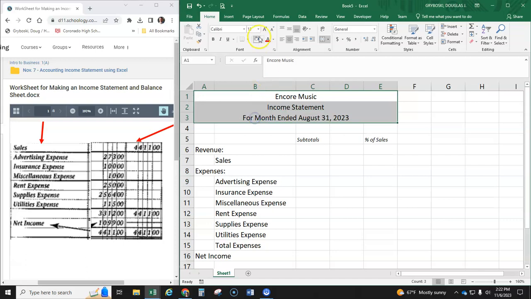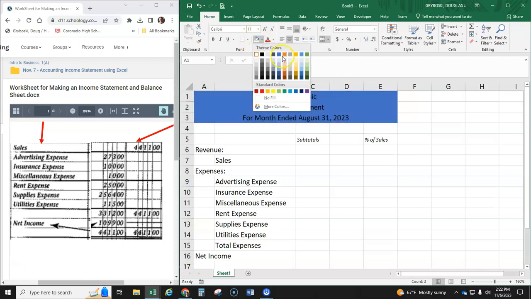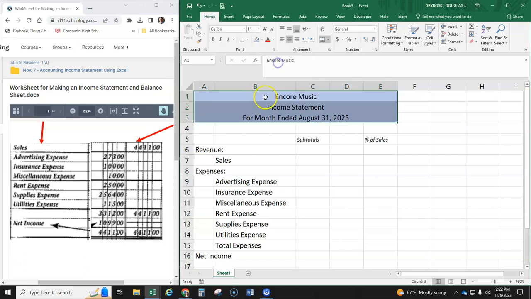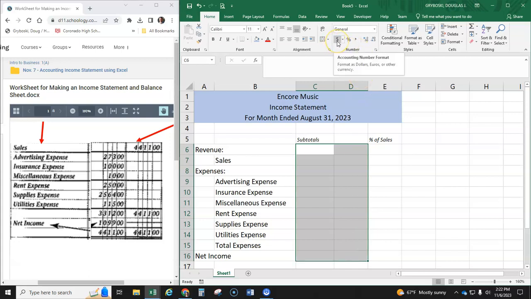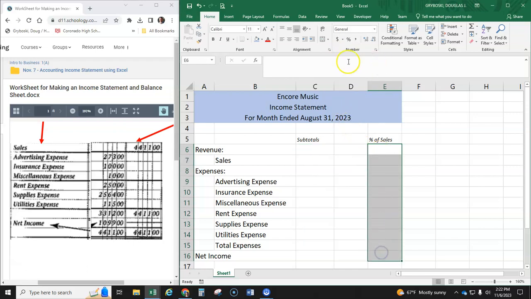All right. And then I think I also, in my other one, I just put a pretty color. You can add whatever color you want as the background color. I made mine blue. All right, I think we're looking good here. We're ready to drop in the numbers. Before I type in the numbers, though, I'm going to go ahead and highlight next to revenue and bring it all the way down and turn on my accounting formatting. Then for percent of sales, I'll turn on my percent formatting. All right, now we're going to drop the numbers in.